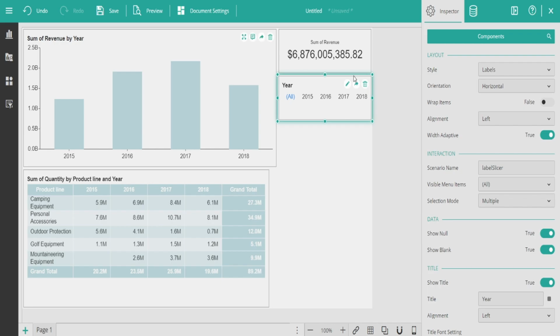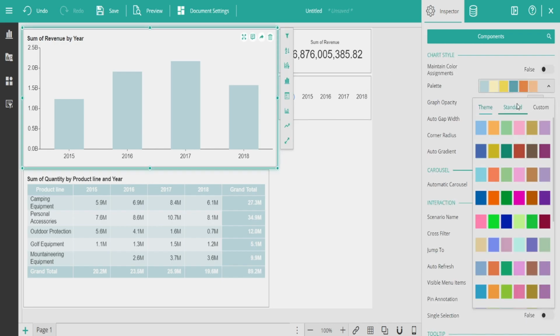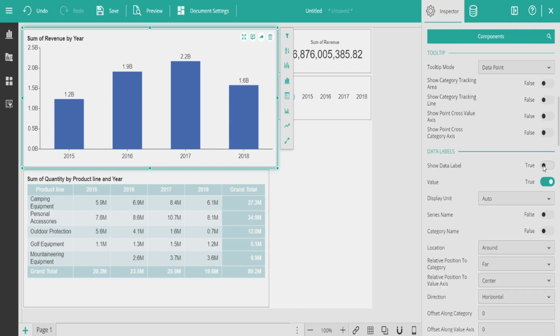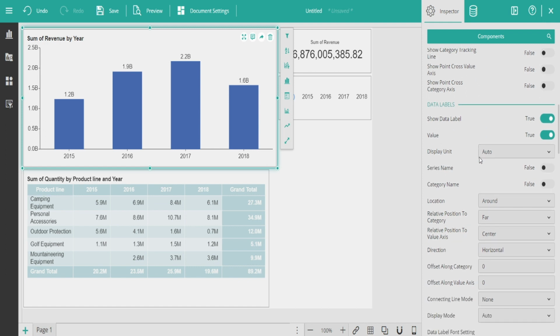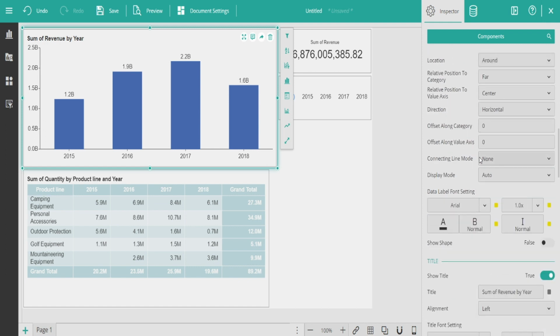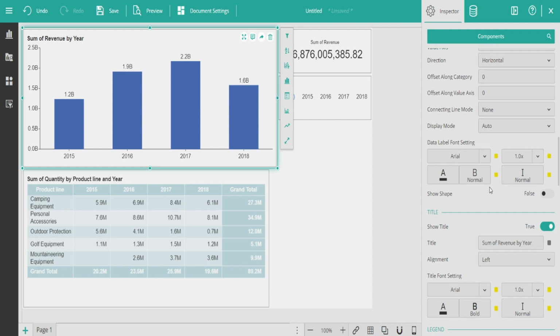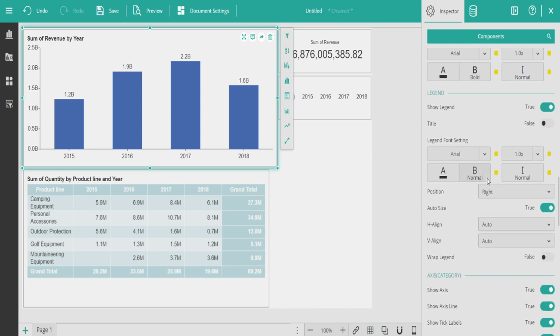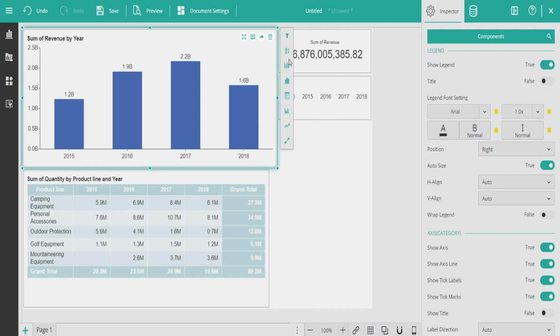From the panel on the right, we can change the colors used, add data labels, customize the title, axes, and properties of the chart, and more. Like with the Reports Designer, this is only scratching the surface of the Dashboard Designer's powerful capabilities. This video showed the functionalities that end users would have available to them in Wyn Enterprise.